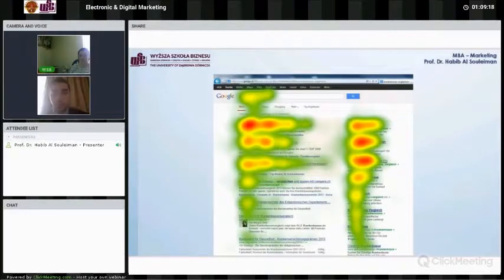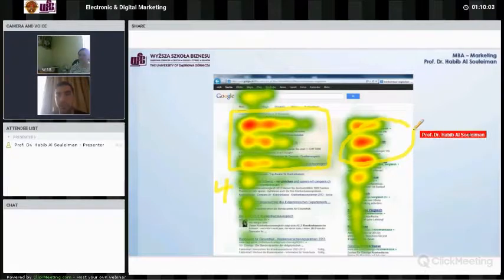There is something called the eye tracking system. I will show you in a later video how it works. When people search for whatever word, let's say University of Dąbrowa Górnicza, the first 3 results are what people click on. As you can see, people click on the first 3 results. So if your university, for example, comes up as organic number 4, the chances of being seen or clicked are very weak. 80 or 90% of people click on one of these 3.